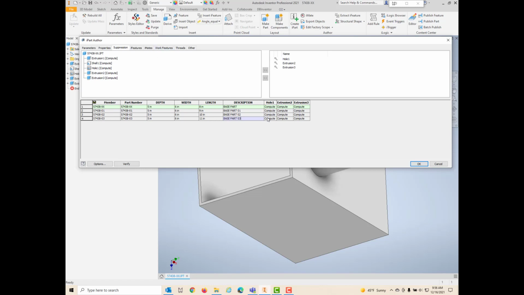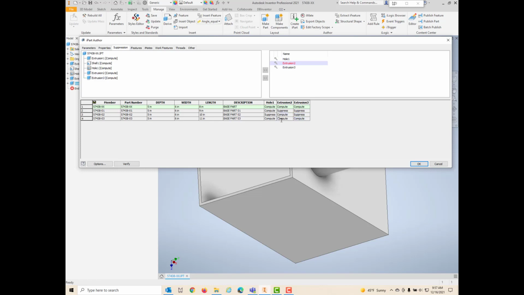So finally, all we want to do here is perhaps go into here, and we'll say on this first one we want the hole, but we don't want the extrusion, the round extrusion, and we don't want the hex one. And then perhaps on this next one, obviously we don't want the hole, and we don't want the hex.